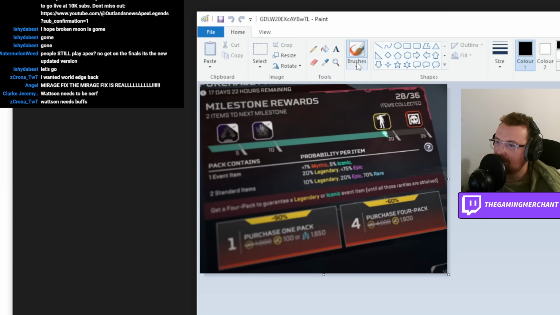And I want to talk about it a little bit. I did talk about it on my stream quite a bit, so I'm just going to cover this briefly. Basically, what's going on here is you have 36 items. Okay? And then you have this 90% discount here, and a 60% here for 4 packs.